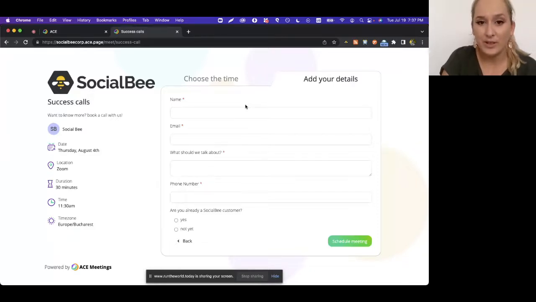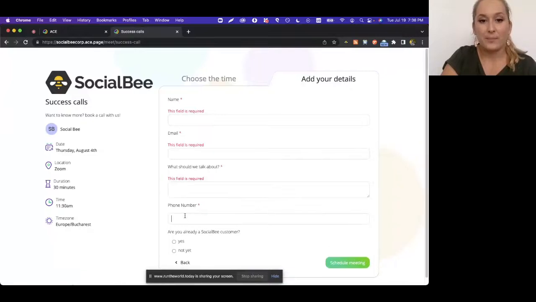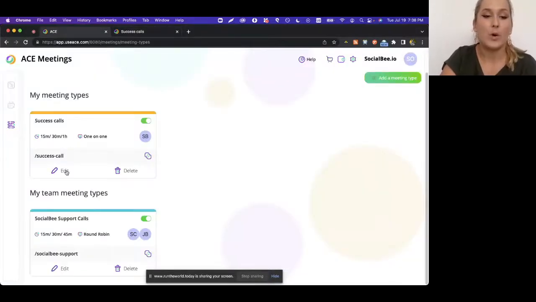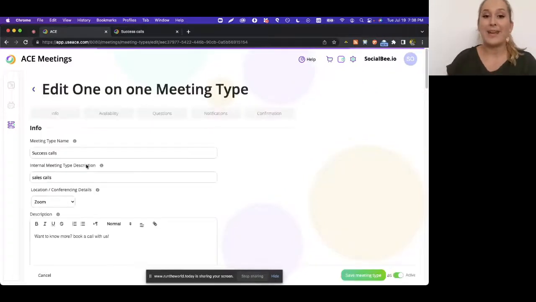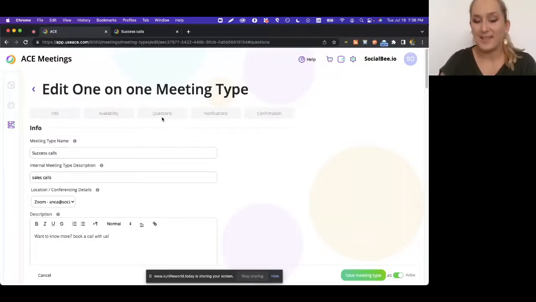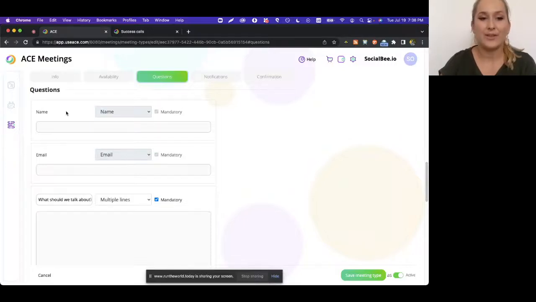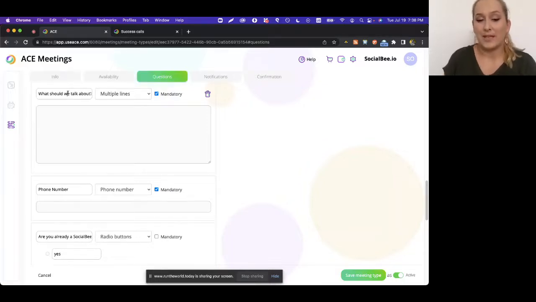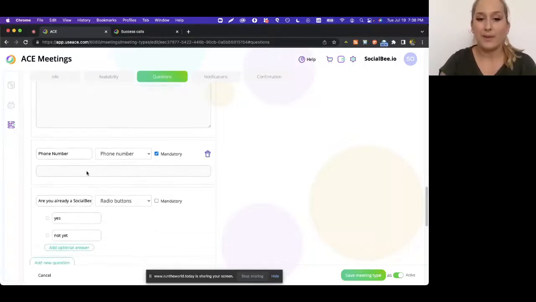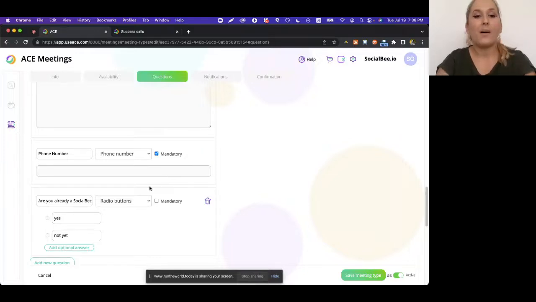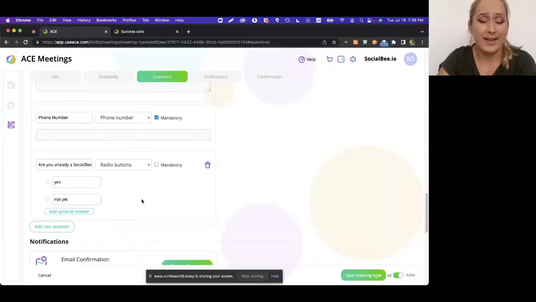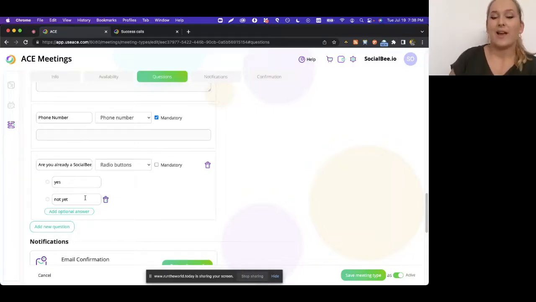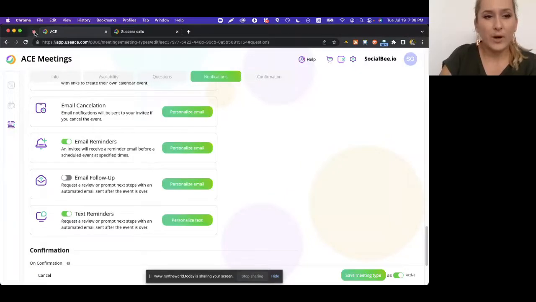And then the next thing that you do is you ask or answer the questions that are set up in the meeting type. And if you're asking where you're setting up the questions in the meeting type, when you're creating it or when you're editing it, there's a questions tab, and you can use the ones that are already here. These are mandatory by default, name and email of the person booking the call, but then you can also add your own. And I added one that elaborates on what this meeting should be about. I also added a phone number one. And by the way, this one should only accept numbers instead of text. And I also added one to kind of pre-qualify my leads and see if they're already a customer or if they're actually a lead and I can actually make a sale there. So I hope that answers that question.